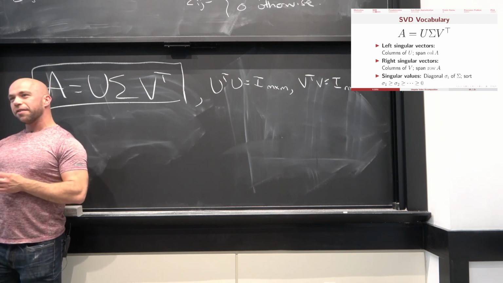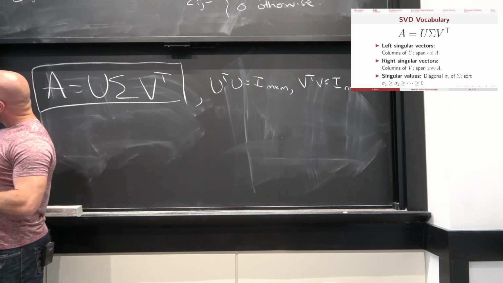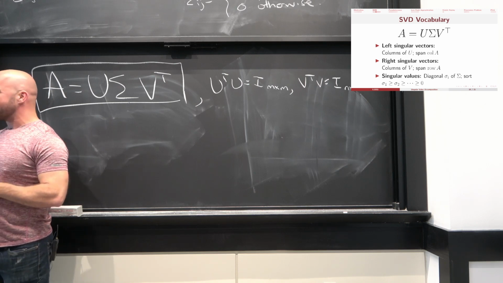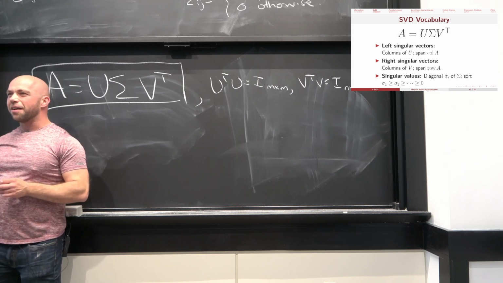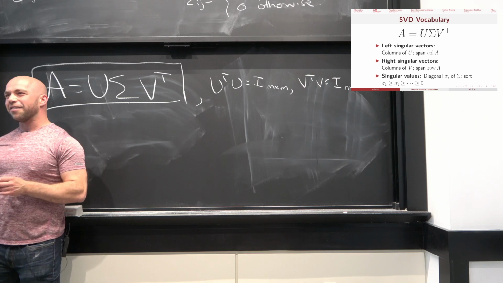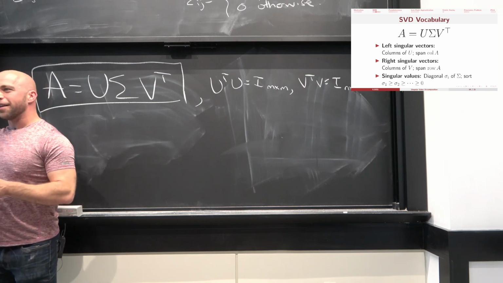Okay, so to put a little bit of vocabulary here, in our SVD, we call the columns of U left singular vectors, and notice that those are a basis. Here I've written they span the row and the column space. This is true. Actually, the way we've defined it so far, they span all of R^n and R^m. But we'll see there's a special version of this that's a little more compact. And moreover, along the diagonal, you have non-negative values.